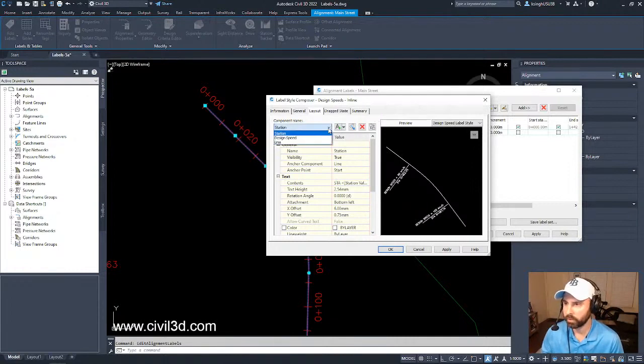So when I click this drop down, I have the option of station, design speed, and line. So we were just on station. Here's design speed. You can see that the contents have changed right here. If we hit line, then that changes. Go back to station. It says station right here in the contents.